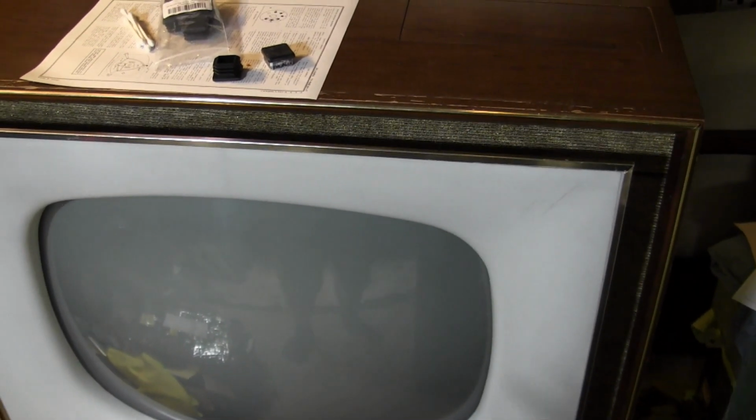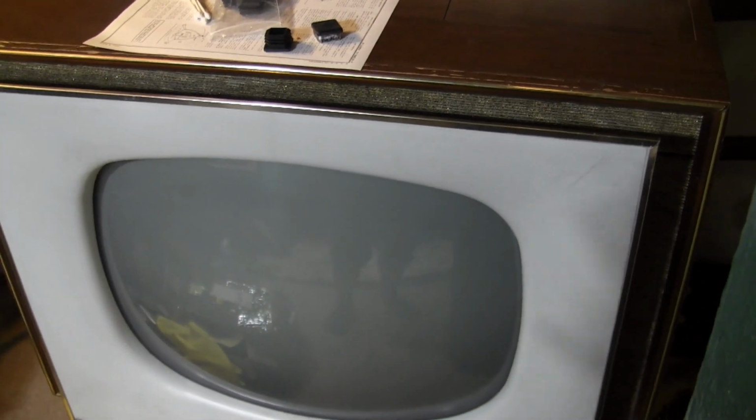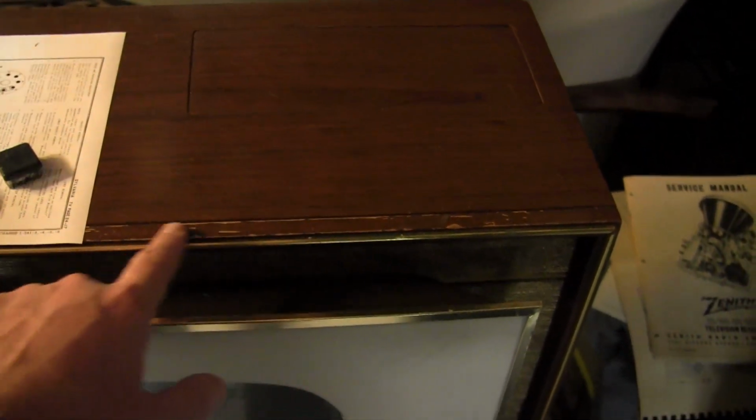Notice the yoke's a little bit crooked, and I want to play around more with the linearity and the centering. Once that's done, I do have the back for the set. We can reinstall that. And now the fine-tuning works. We can see how good of an image we can dial in. And once all that's done, hopefully we can wrap this up for now while I experiment with repairing this trim.